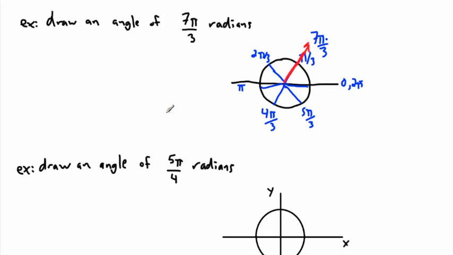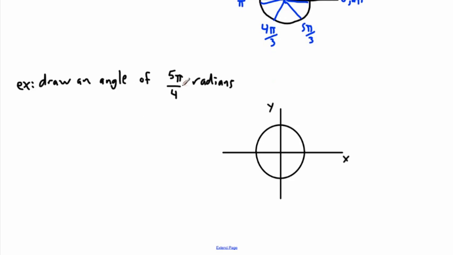Let's try a tougher one: an angle of five pi over four radians. Again, this is zero and also two pi, so this is pi. I want a multiple of pi over four. Half of pi is pi over two, and half of that is pi over four — now I'm ready. Counting in quarters: one pi over four, two pi over four, three pi over four, four pi over four. Therefore, five pi over four is right here. That's where this angle finishes — it goes around to this position.